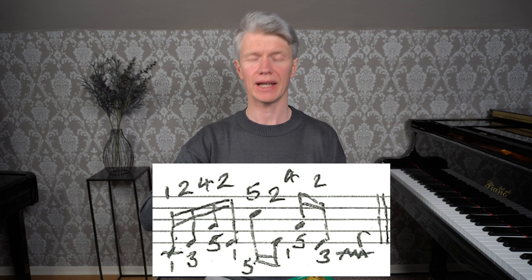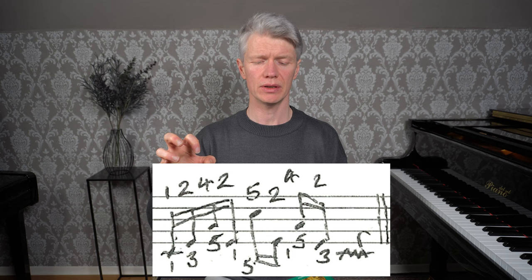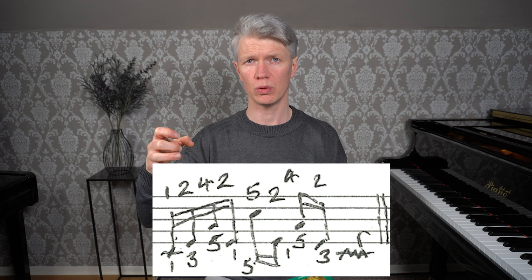I'll repeat that pattern using Bach's fingering, and then the AC fingering system. And what influence does that have when there's a perfect balance and you're using the pivot on that? You might hear the difference. Bach's version, I play it as well as possible, but it sounds more like notes that I'm playing. And when I play the AC fingering version, you can maybe notice that it takes on a different quality.